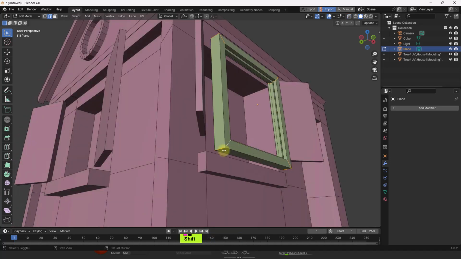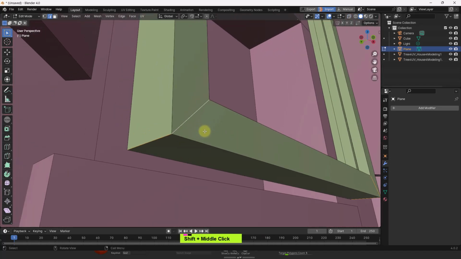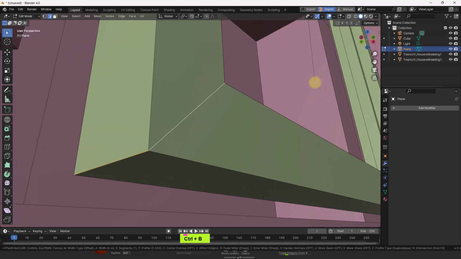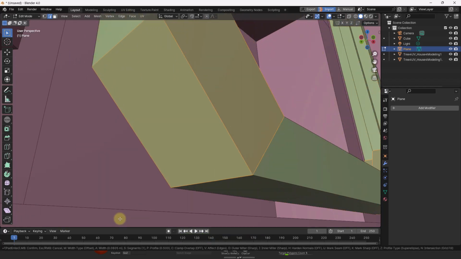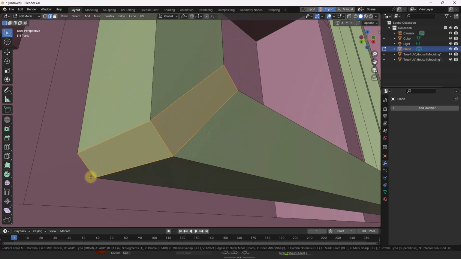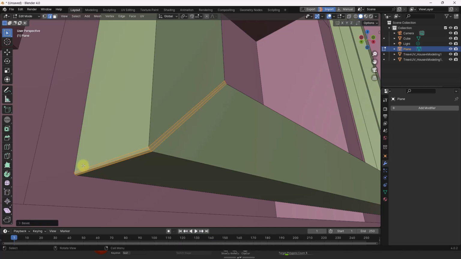All right, let me go in here and use Ctrl B, and yeah, it's moving around, and we need a couple segments, not much. We need 2 segments and 3 parts. Okay, let me stop here. And what we do basically is we are creating a kind of a chamfer that allows us to have an in-between edge, an in-between loop, namely.